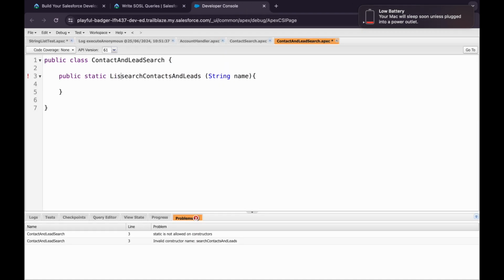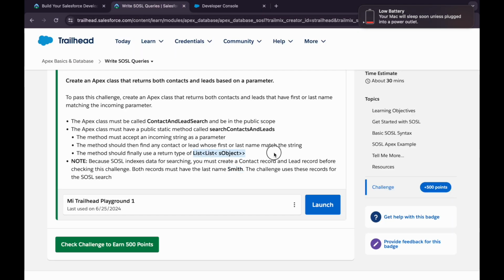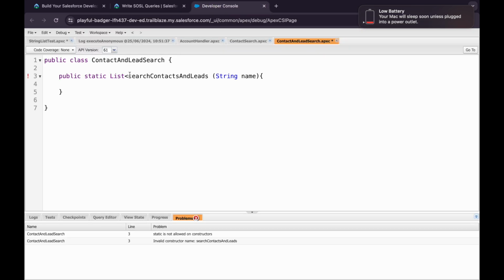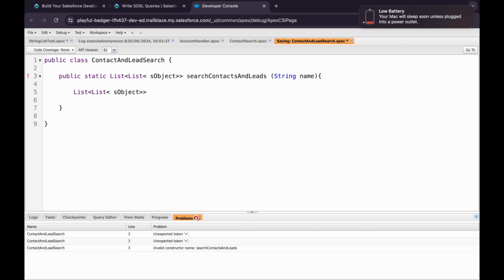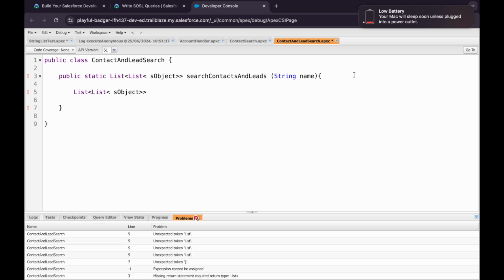So let's write the return type first, list of standard object. So I'll copy it from here. Now we need to search for this name which matches the contact or lead's first name or last name. So contact, lead, search.